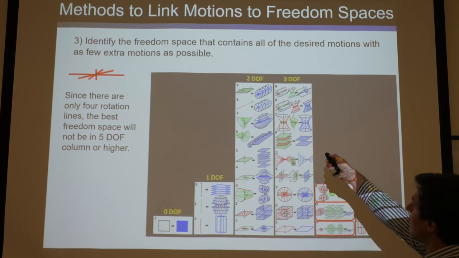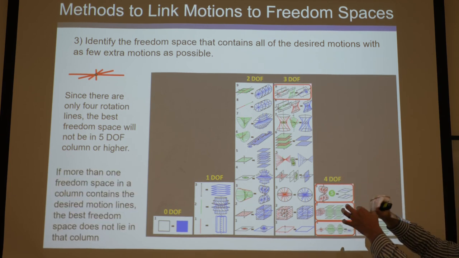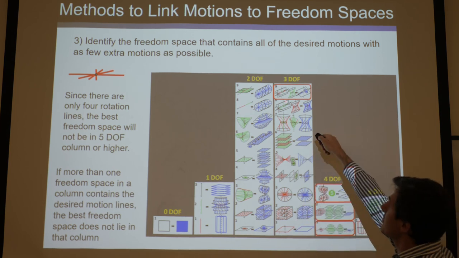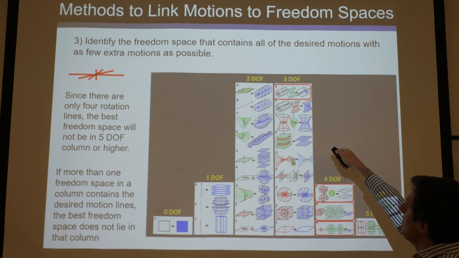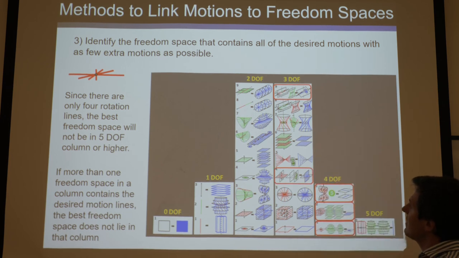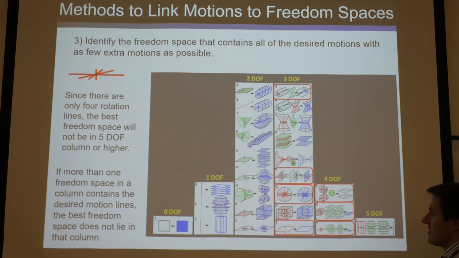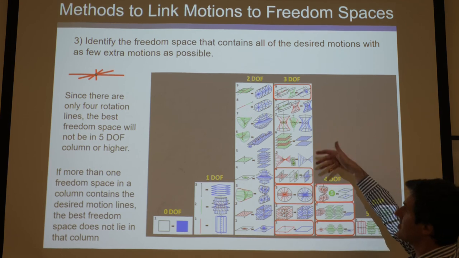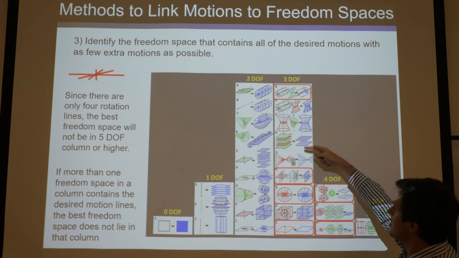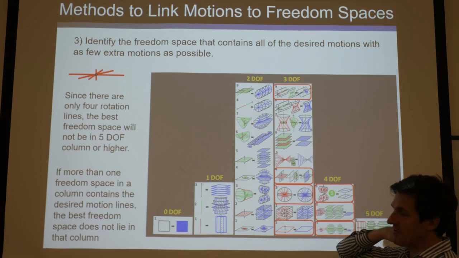So you go through and say, does it lie in that one? Well, sure it does. There's a disk, and those are the interlocking red disks, if you don't remember. And so it could lie in one of those disks. Does it lie in here? No. Does it lie in here? No. Does it lie in here? No. Does it lie in here? No. Does it lie in here? Yep, there's a disk. Does it lie in here? Yes, there's a bunch of disks in there. Does it lie in here? No, that's just a box. Does it lie in here? Yes, that's a plane. You can put the disk anywhere in there. So again, there are multiple things in this column, so you know it's the wrong column. And you didn't need to check all four that I did. Once you got to two, you could have moved over to save yourself time on an exam.